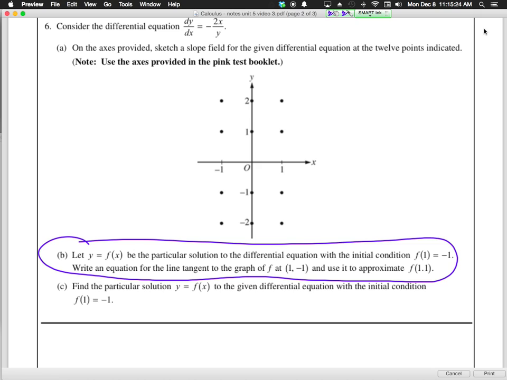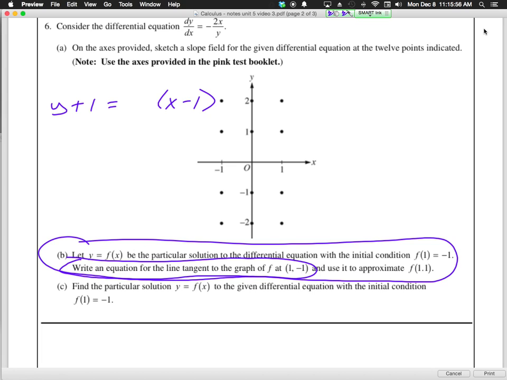So let's take it in parts. We should be able to do part 1 very easily, because what is it asking me to do? Write a tangent line, correct? And what do we need to write a tangent line? We need a point and a slope. Did they give me the point? Yes, they gave me the point. So y minus my y value equals my slope, which I don't have yet, times x minus my x value. So I can do that real quick.